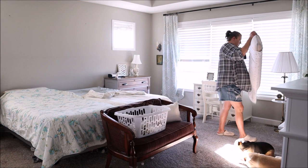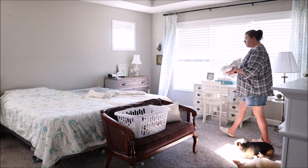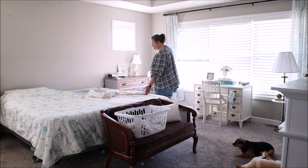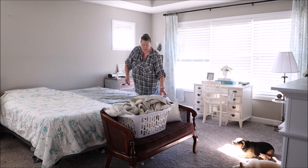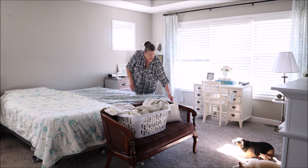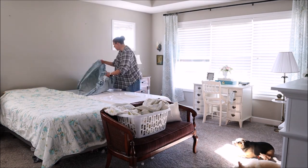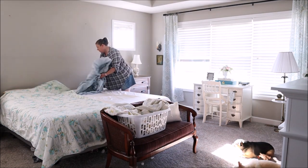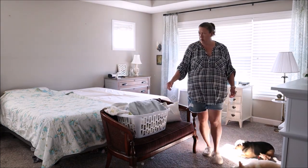And also, as you can tell, I do not have this room completely decorated yet. I still need to paint in here. I'm still looking for a headboard. But I do have a few small areas in the room where I have already decorated. So the room is slowly taking shape. I just recently added the curtains, which made a huge difference. But as you can tell, it still needs a little bit of work, which I am hoping I can get to soon.